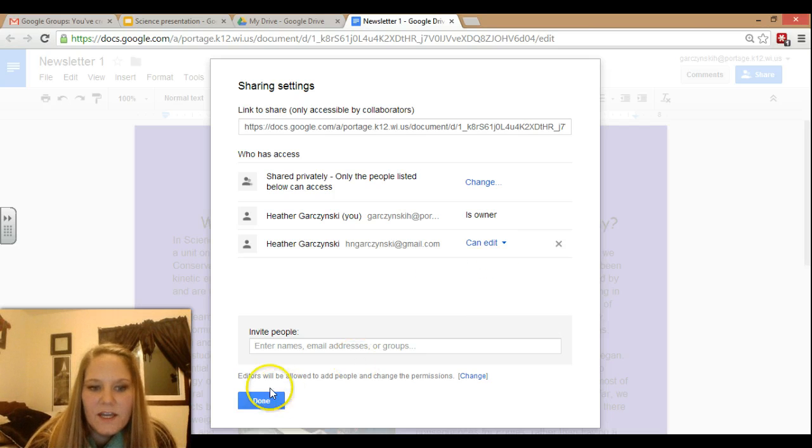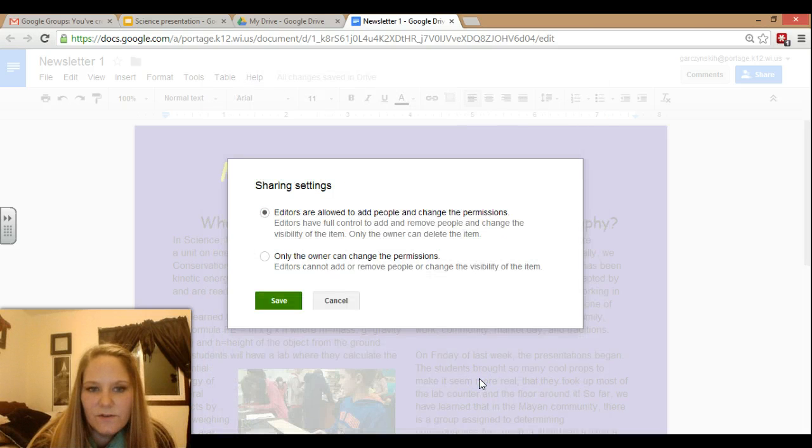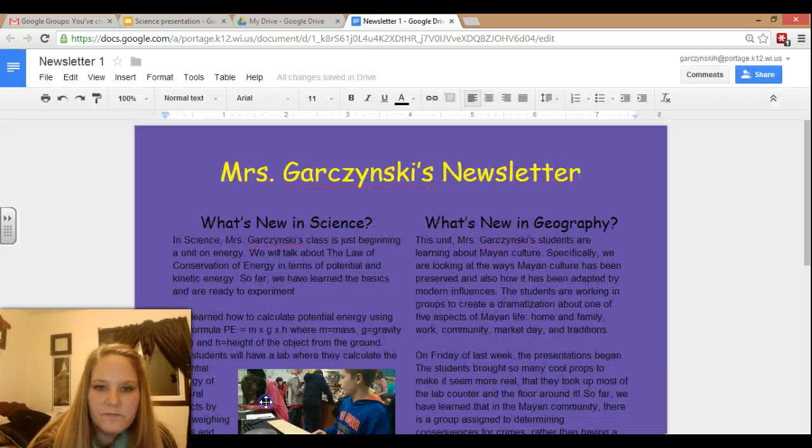with other people. It also shows down here that editors can add people to that, which you can change too. So if you don't want them to be able to add other people to it, you can change it here. So editors, meaning the person that can edit it, can also add other people, or only the person who owns it, being the person who started the doc. So I'm going to keep it there.